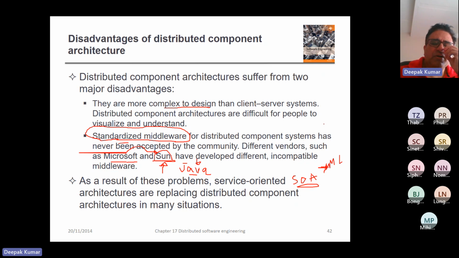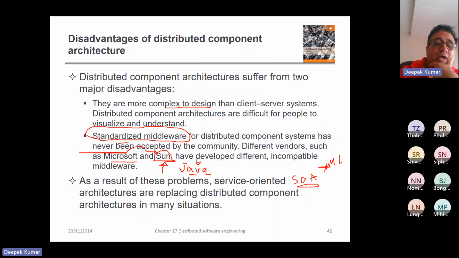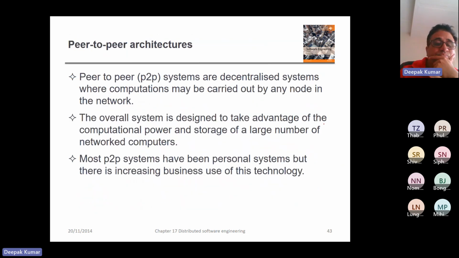That functionality may be developed by somebody else and hosted on their servers, and then using the web service call, it is utilized by a particular application provider to enhance their functionality, their product services, and all that. So that is what is happening today.